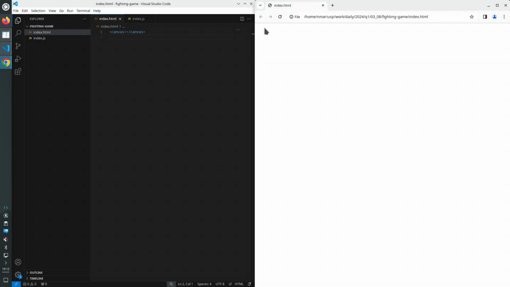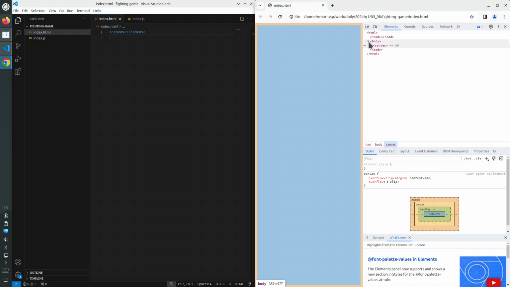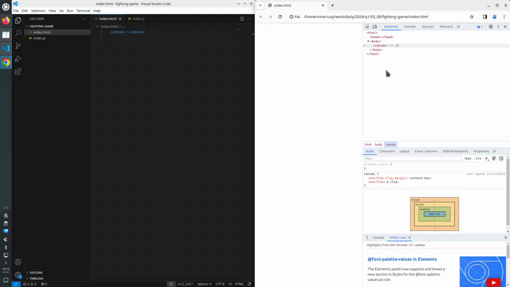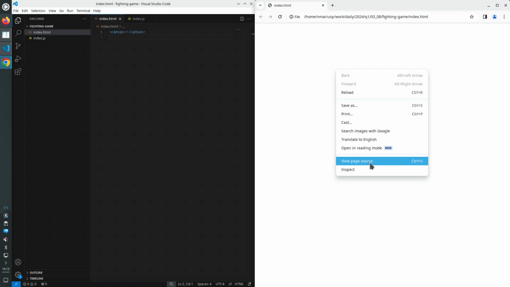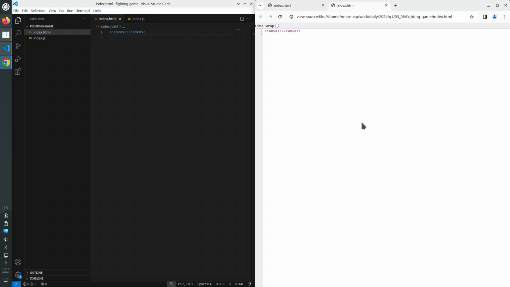We can also inspect. So inspect shows us the source code of the page at this instant, whereas right click view page source shows us the source code behind the HTML web page at the moment that the web page has been loaded.